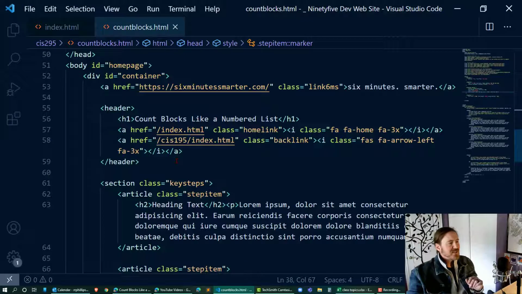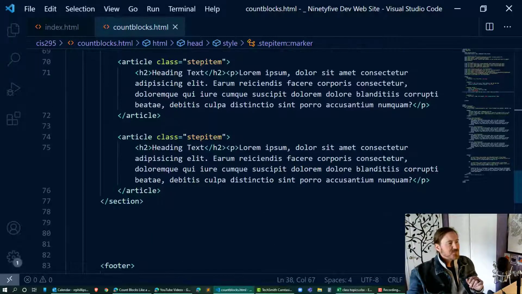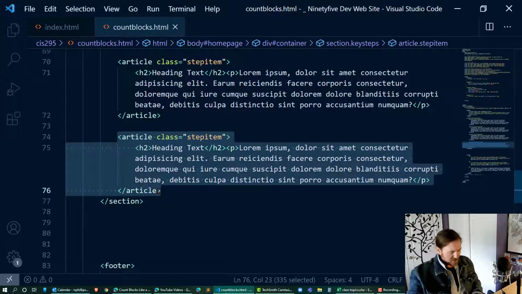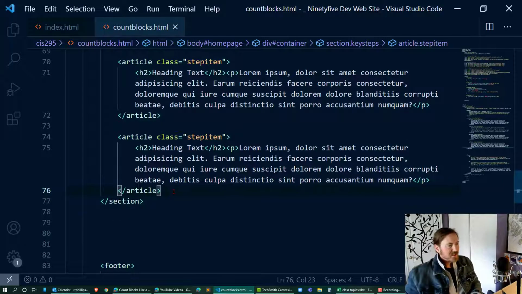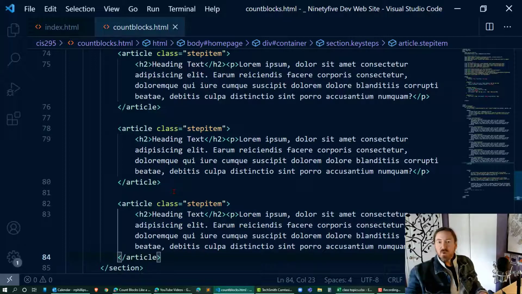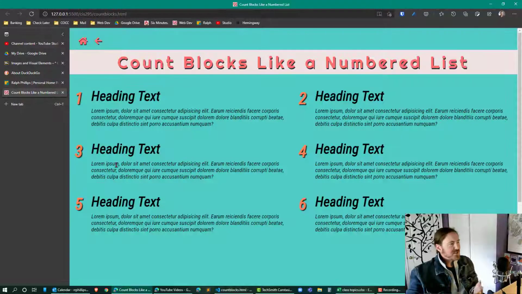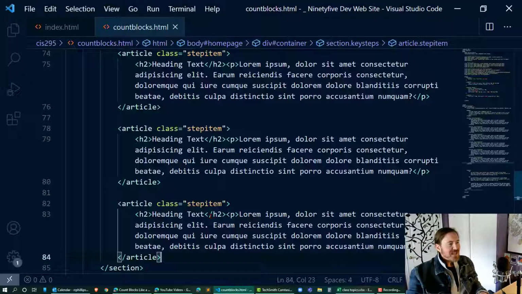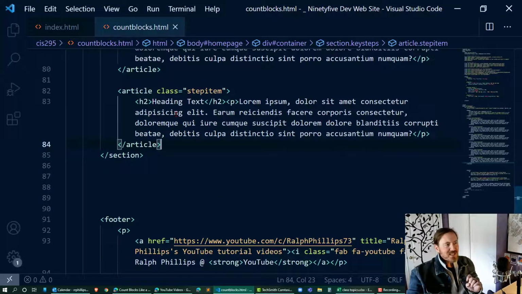Now what's great about this is if we come down here, and let's say I throw on 2 more articles, well, they're going to get renumbered, 1, 2, 3, 4, and now we've got 5 and 6. And because we're doing this class step item, well, we can do this in other situations too.